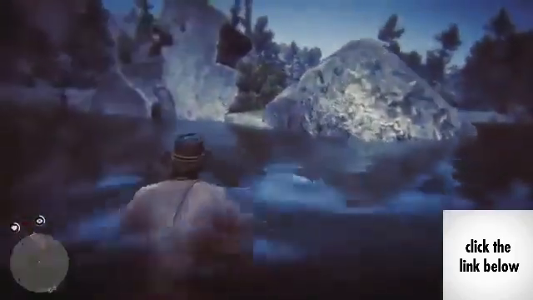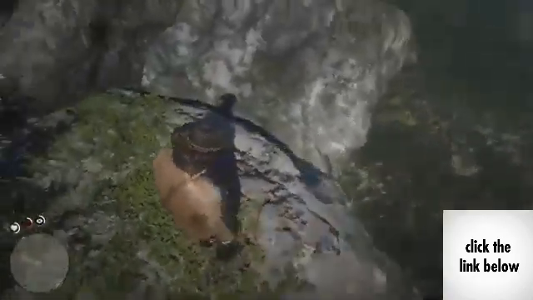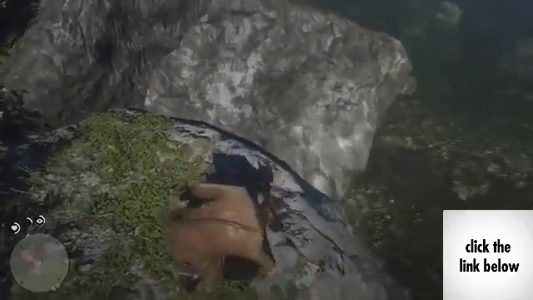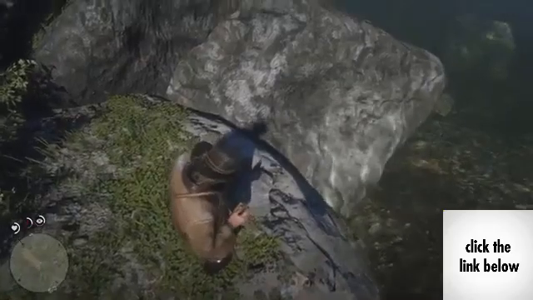Pro tip, you want to take the south of the lake in order to get to the island. It's much quicker than the other way. And once you're on the island, you want to examine this rock, and underneath there you will find 2 gold bars and the completion of the very first treasure hunt.